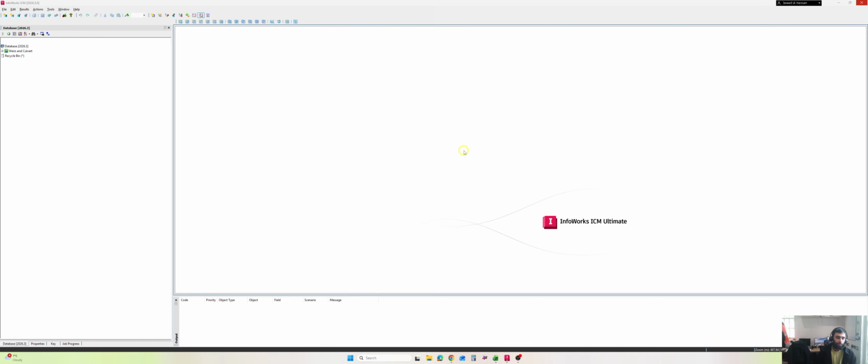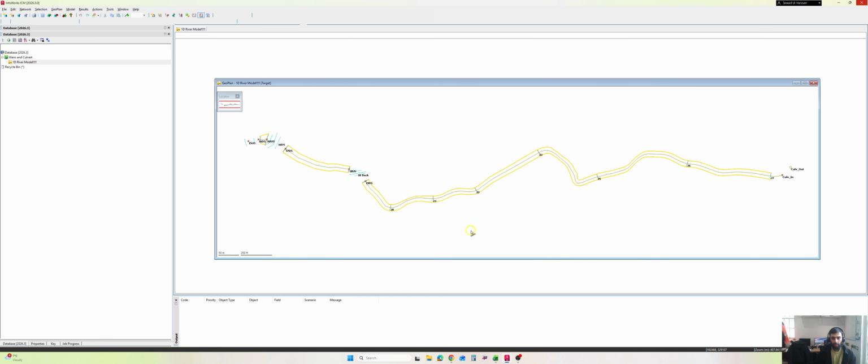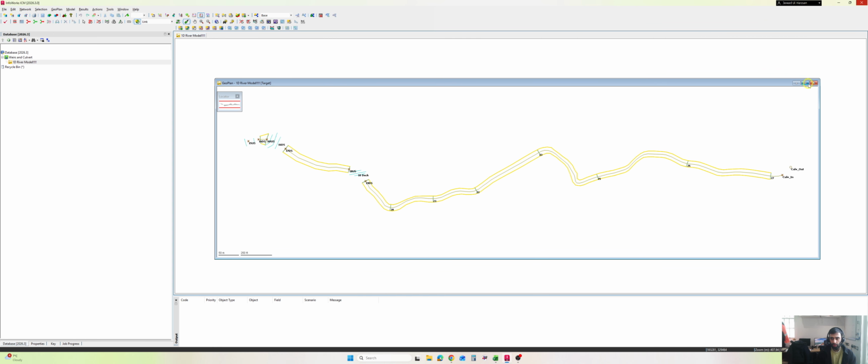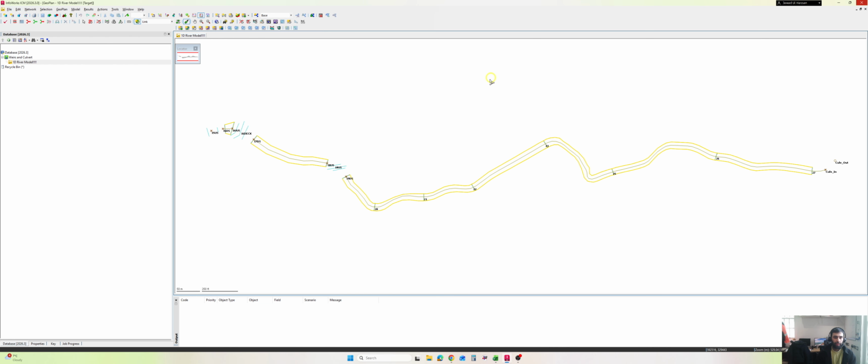In today's video I am going to talk about the weirs and the culverts in our river model. These are the ancillary links that can impact the hydraulic analysis of a river reach. So let's start first with the weirs, and how we can create the weir structures in our river reach.